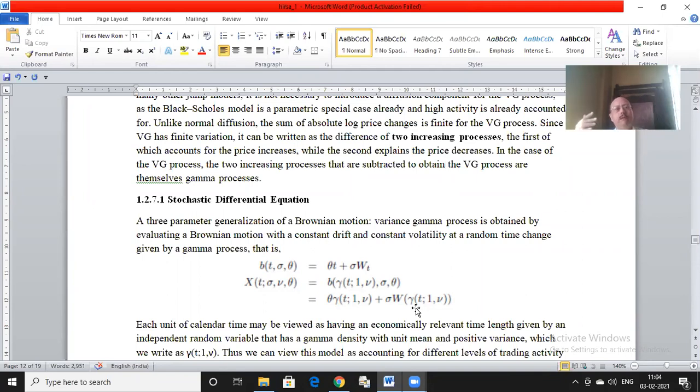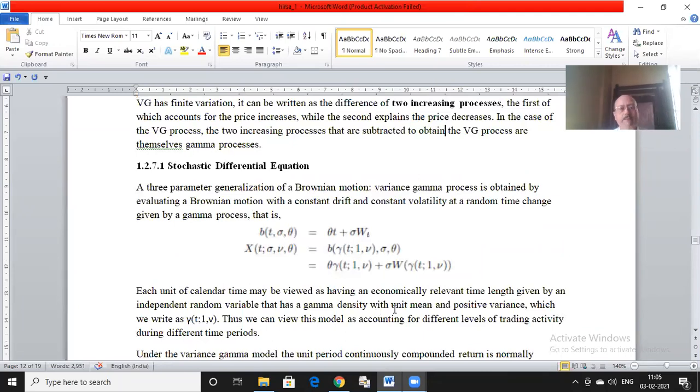And you know why we are choosing gamma process, because that is consistent with our Poisson arrival processes. So the inter-arrival times are exponential, so that we are modeling with a gamma process. So both the trend, theta t, and the Brownian motion in the volatility part, Wt, are actually operating on a random time scale. So my generating equation now involves this gamma random variable in place of time subscript t.